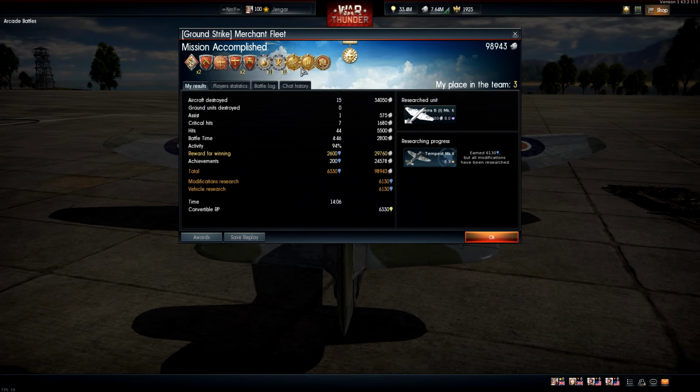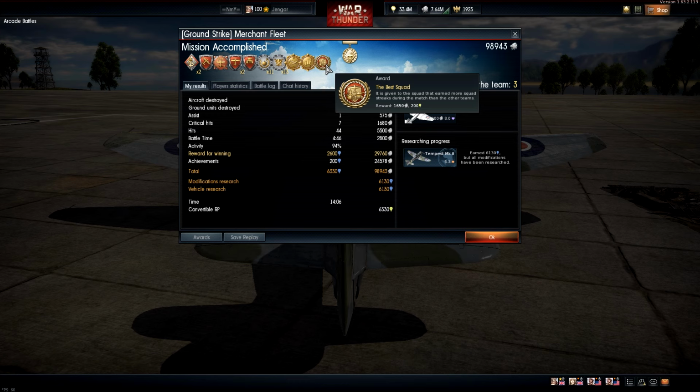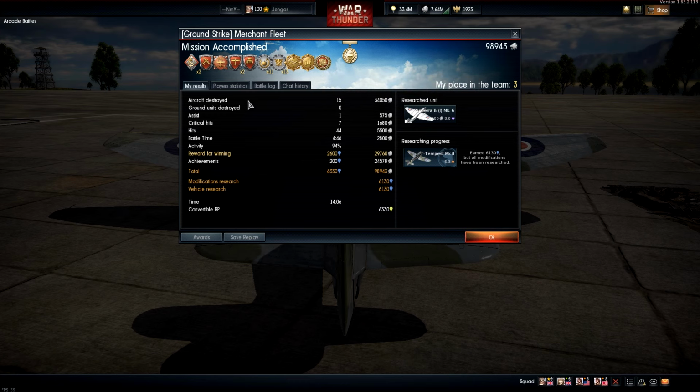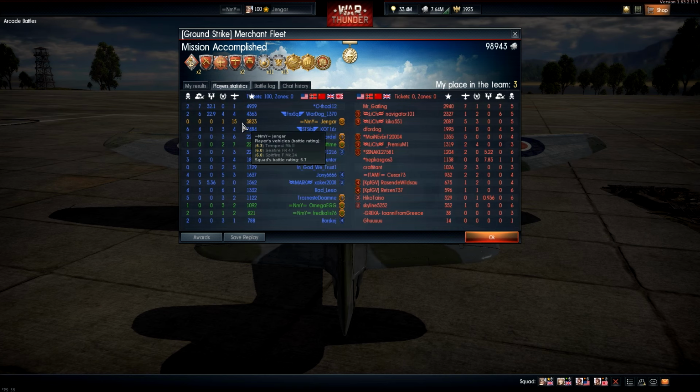Let's see what rewards we got. We got Hero of the Sky, Survivor and the Best Squad. 89,000 silver lions and 6,130 research points. 3rd place in the team. I'll see you in the conclusion.